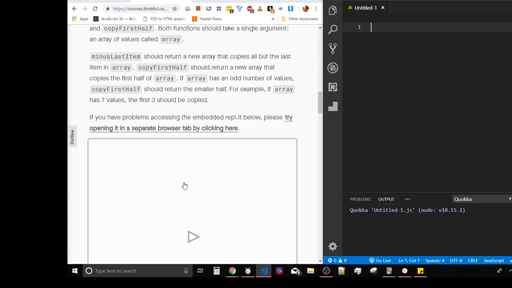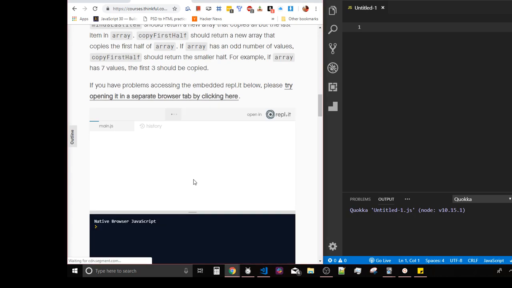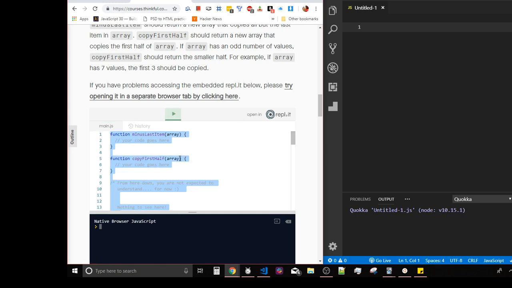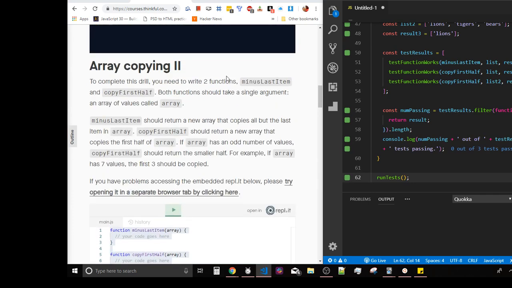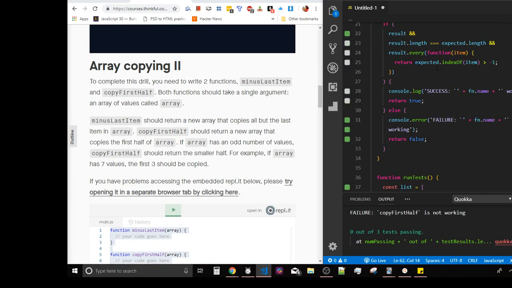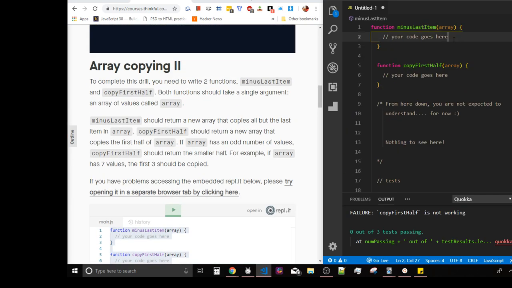Second drill. Both functions will take an argument.